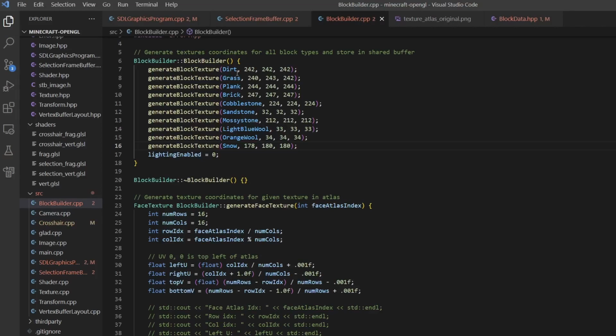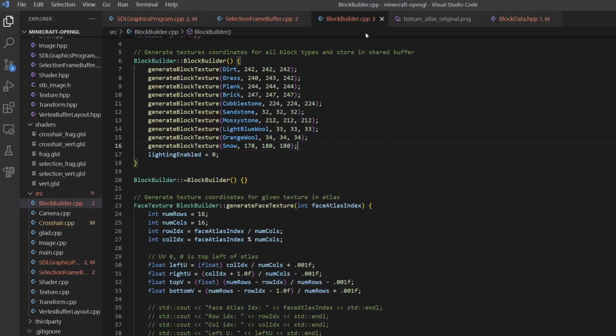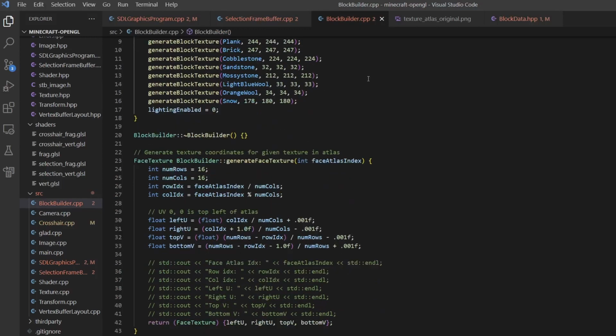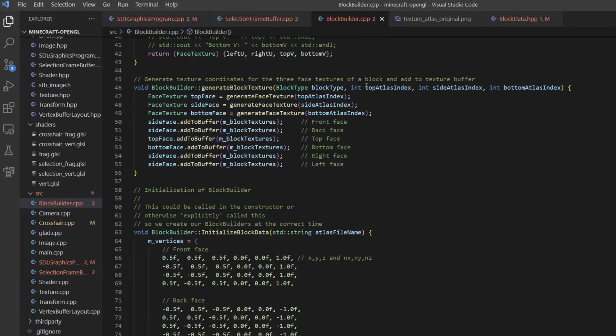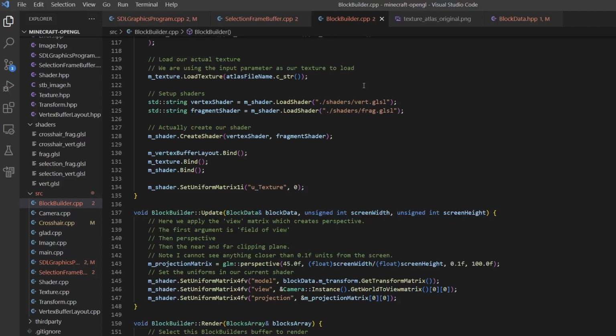Another way to improve the performance was to use the texture atlas. Instead of changing the textures for each block, we can calculate the texture coordinates for each type of block and just keep a single texture. Every block has the same dimensions, so we can store the vertex positions and normals once and translate them with uniforms in the vertex shader. Since the texture coordinates are also stored separately, we can use the block type to change the offset where the vertex layout reads in textures.